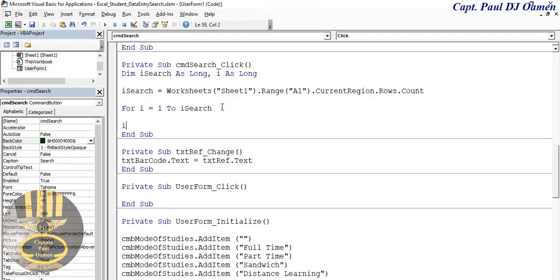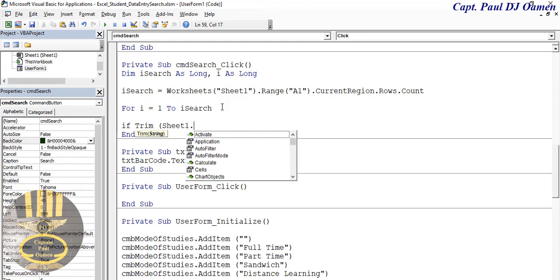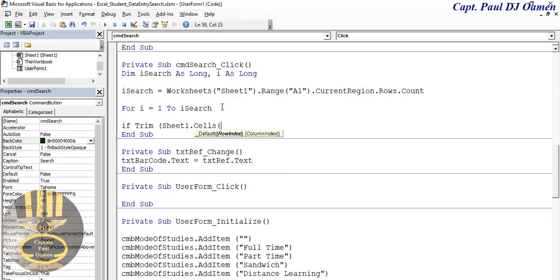Okay, now let's ask it to trim sheet 1 dot cells I, comma 1. If it's not equal to, then get it trimmed.